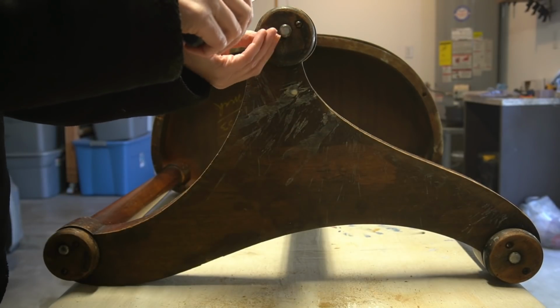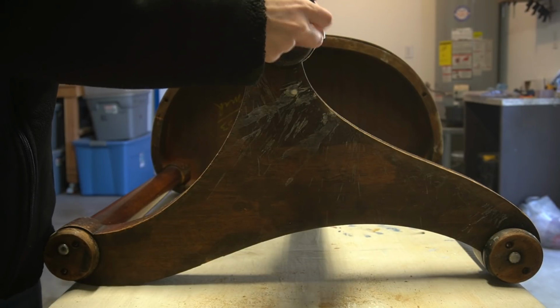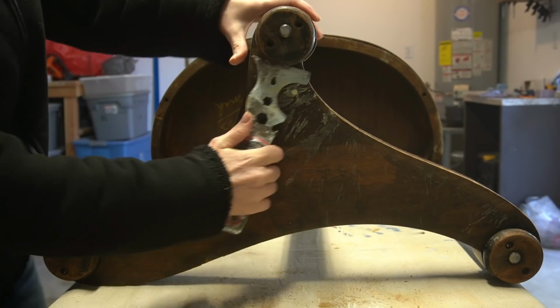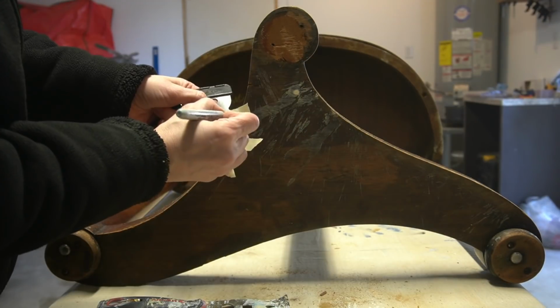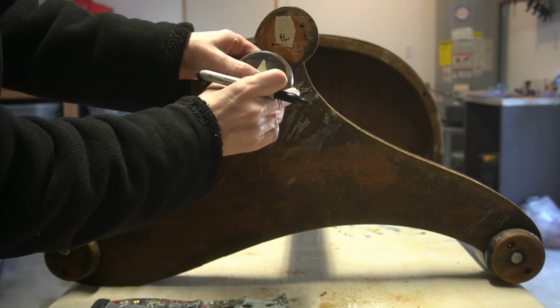With loose veneer chunks removed, I turned to doing the same thing with the feet. Removing them, that is. The screws came out easy enough, but the foot was pretty stuck on there. I gave it a little persuasion with my 14-in-1, and it popped no problem. Then I labeled everything so all of the feet would go back together in the correct spot.